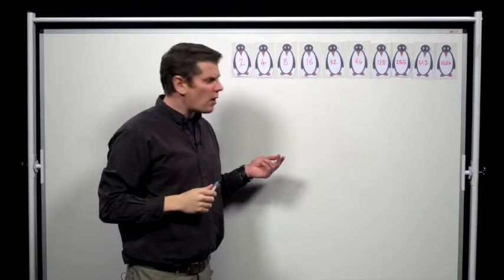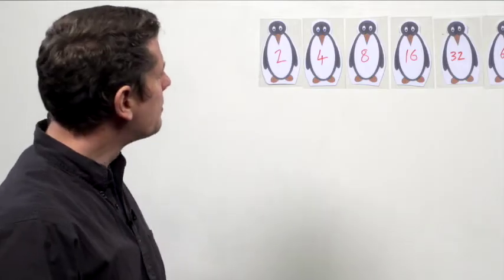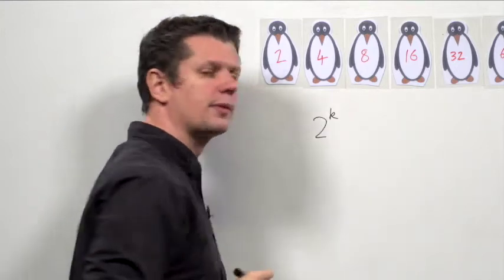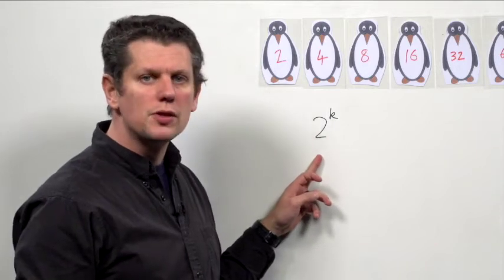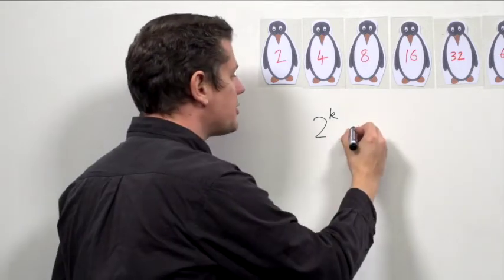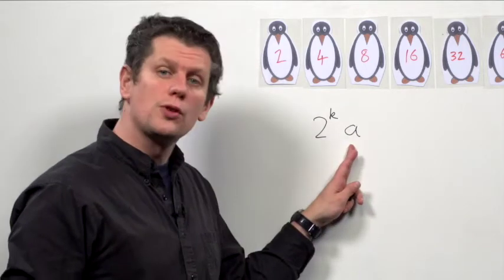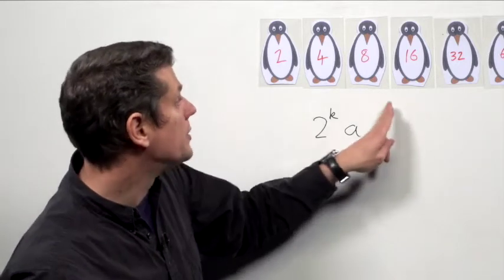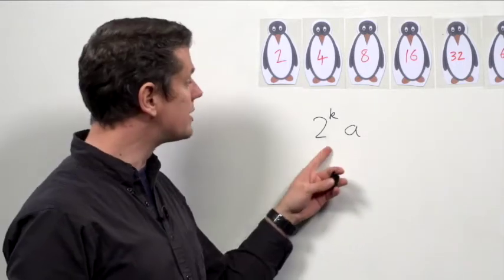The other thing we should worry about is why no other penguins find themselves behind penguin 2. So let's see what would happen. Suppose a penguin joins the queue behind penguin 2^k. Well, in order for 2^k to be that penguin's biggest factor, it would have to be of the form 2^k times a. Of course, a would have to be an odd number for us to be interested because we've already dealt with what happens if it's a power of 2. And we can just take powers of 2 out to write it in the form 2^k a.